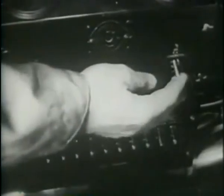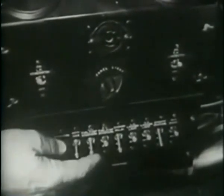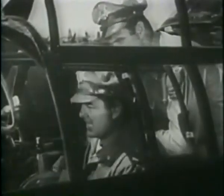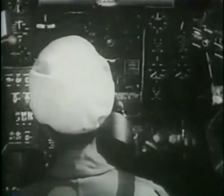Turn on the generators. Then more circuit breakers. The ones for the starters and fuel booster pumps, and the light circuit breakers. Now look around the cockpit to see if everything is in order. Nothing loose. No tools or papers to foul up the controls.